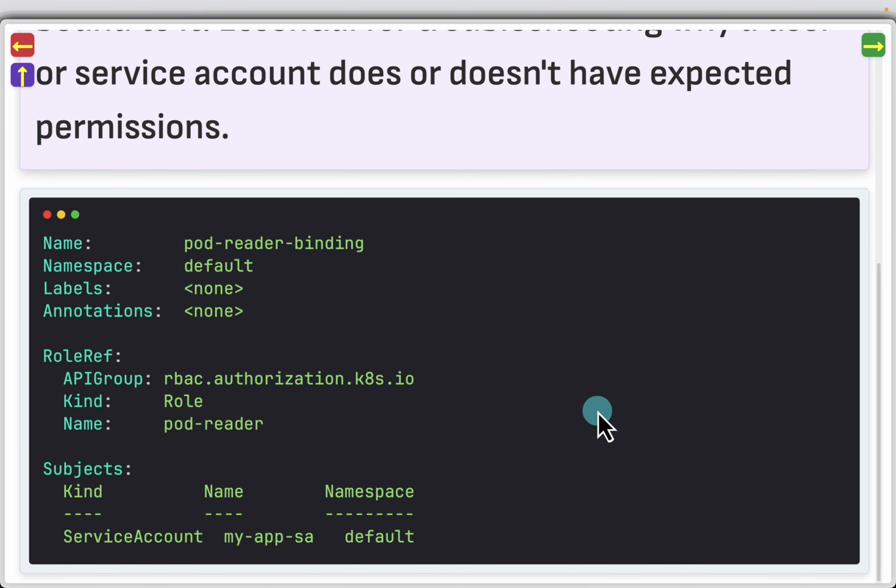The output may look like this: name, namespace, labels, annotations, and any role references. So this is attached to this particular pod-reader role, and this is the role binding, right? And who can access this, like who it is attached to. So you have subjects: a service account in the default namespace can use this role binding to get this role.